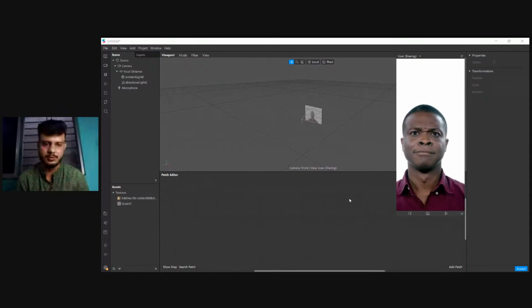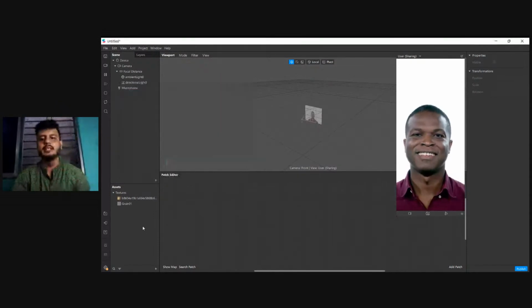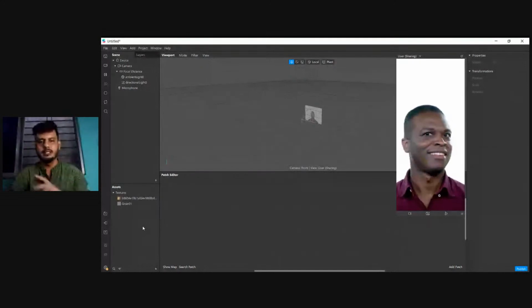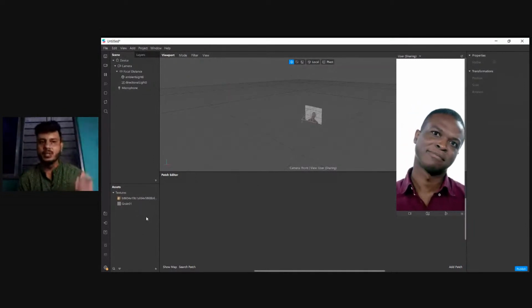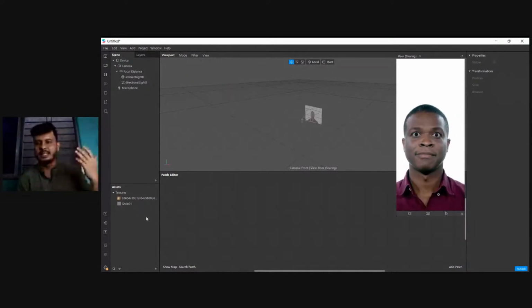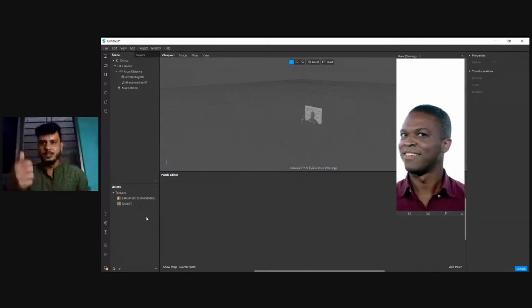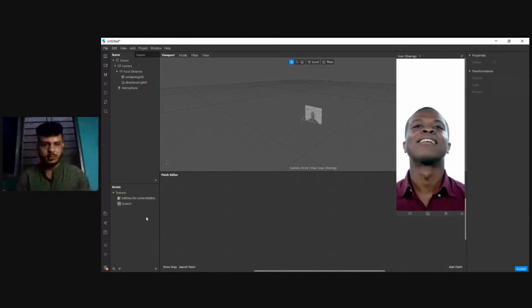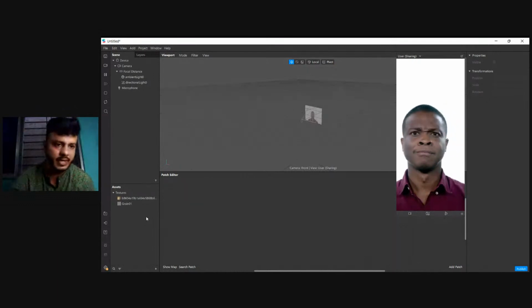When I'm creating this effect, it is in two parts. First we are going to use the face, and second we are going to use the whole background. So there are two parts: one is the background, and the second one is the face. Let me start with the face first.